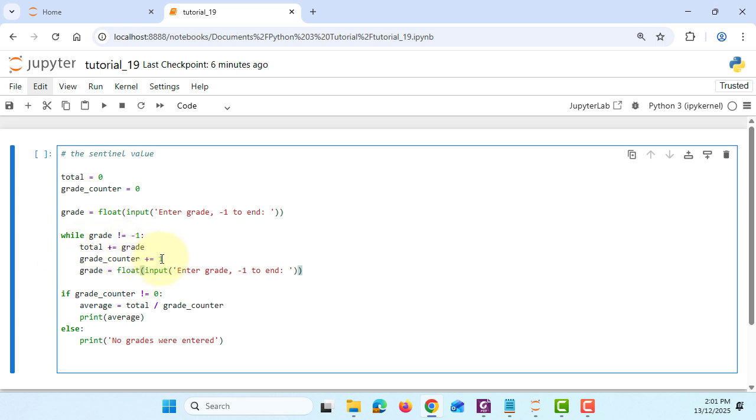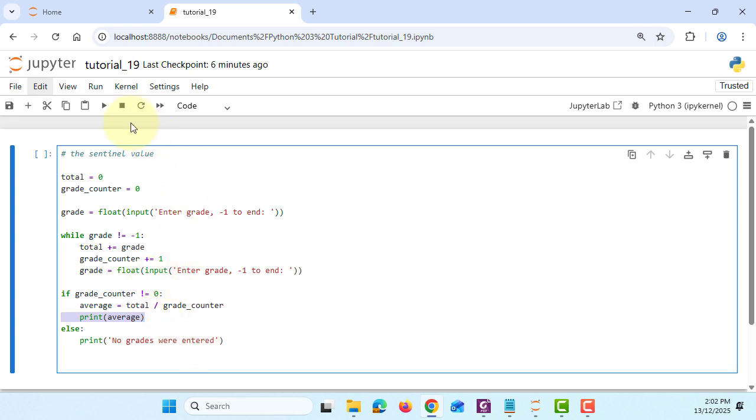That will increase the counter by 1, so it will become 2. If you say -1, then grade is not equal to -1, that's not true. We are going to be outside the while loop. Grade counter is not equal to 0 because it was 2. Then we are going to calculate total divided by 2 grades. So there will be the average, and then print.